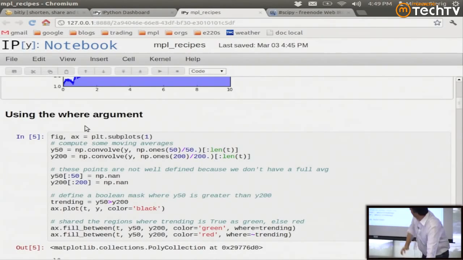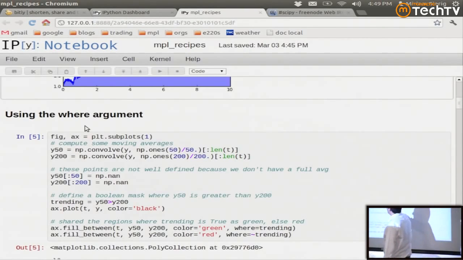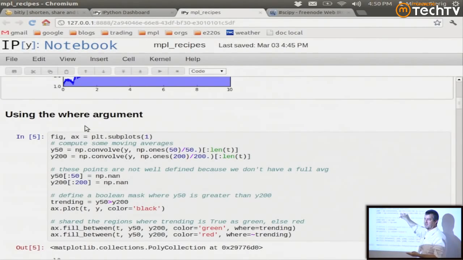And these are 2 different moving averages of that variable. You can compute a moving average in NumPy as a convolution. If you convolve your variable with a weighting function, that's essentially the concept of a moving average. You could do an exponential moving average if this was an exponential function, or an equal weight moving average by giving it an array of 1s. To make it a proper average, you need to divide by 50 so that the total weighting is 1.